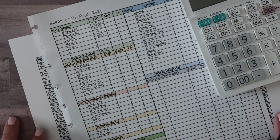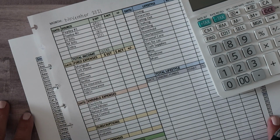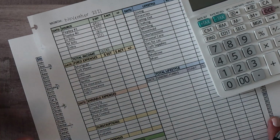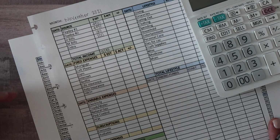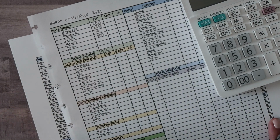But what I do differently than Dave Ramsey is I do use a credit card. I do all my direct bills, like my phone bill and my internet bill, those kinds of bills get paid by that, and then I pay that off at the end of every month. So I've had to learn how to use credit cards that way. That was not always the case. I used to carry a balance.